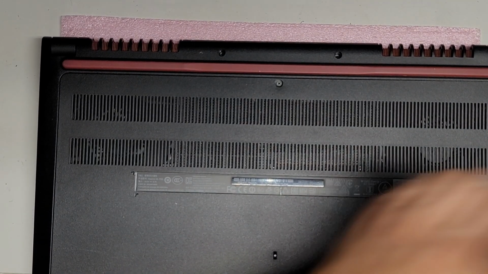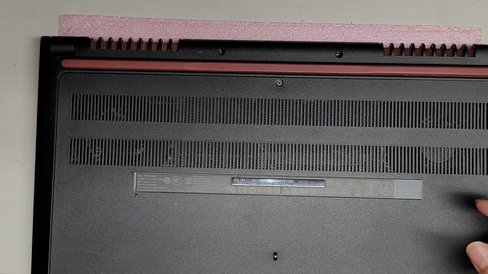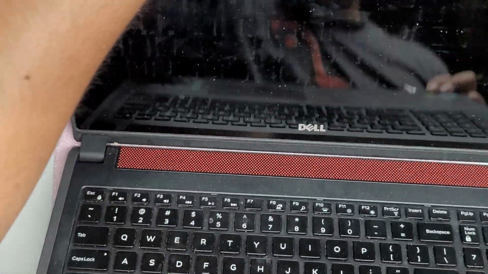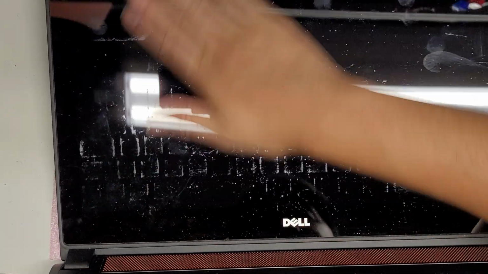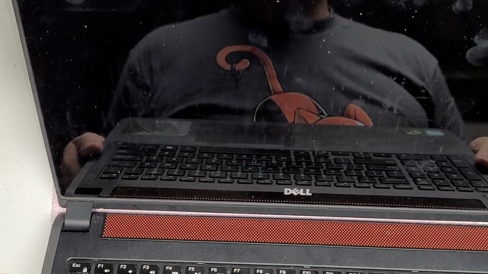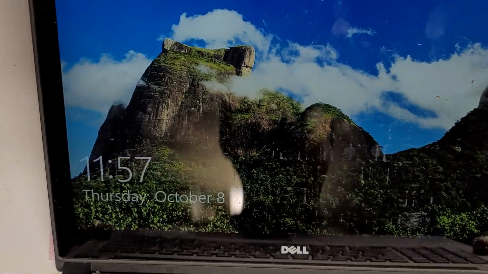Now we gotta just power it on, make sure everything's working right. Okay, flip it back over and power it on. Oh, I do need to plug it back in, don't I? Oh, it's turning on. I just had to hold the power button for a little bit. So I see the screen is slightly lit, so it's probably gonna complain about something. Oh, actually, it's spinning already. That's strange, it didn't even show the Dell logo. Alright, so here you go. The computer's on, everything seems to be working.